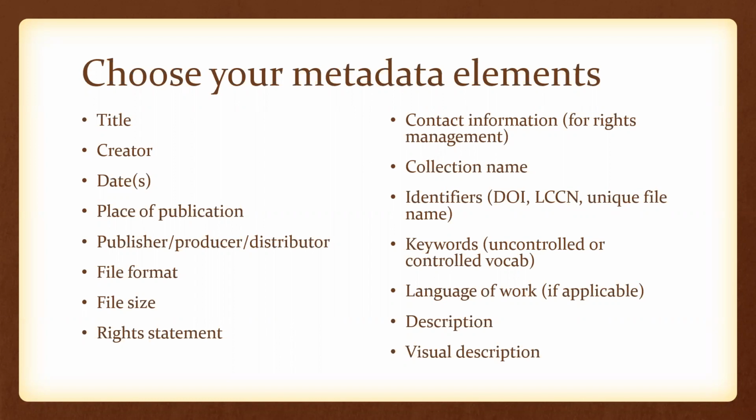And it might be good practice to include element fields for both controlled and uncontrolled vocabulary. For instance, you might have photographs with lots of local residents in them, and you might want to include their names so that they're searchable, but they won't have authority files. So you might want to include local subject headings as opposed to controlled Library of Congress subject headings or authority files.